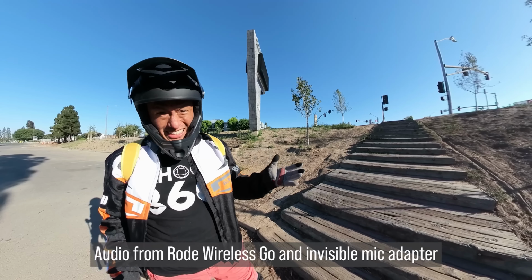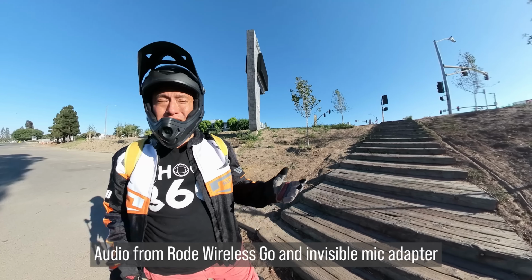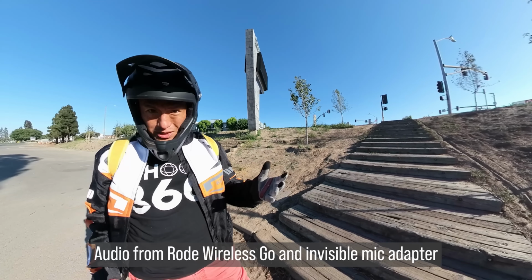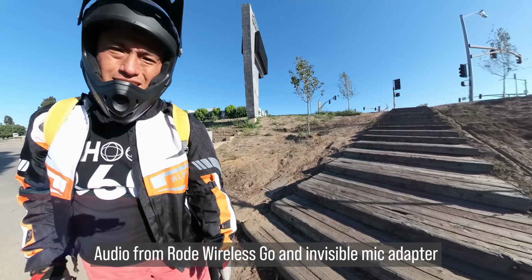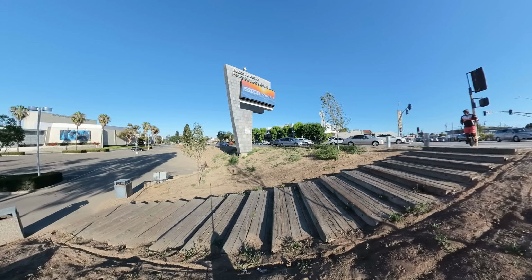Alright, so there's a flight of stairs here. I'm gonna try to ride down the stairs. Now, last week I was trying to practice this, and at first it was going okay, but then at one point I lost my balance and I landed at an awkward angle with my leg and kind of twisted my leg. That's why I have this knee brace here. Anyway, let's try it.